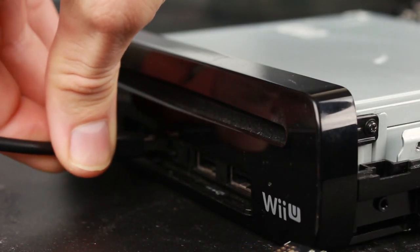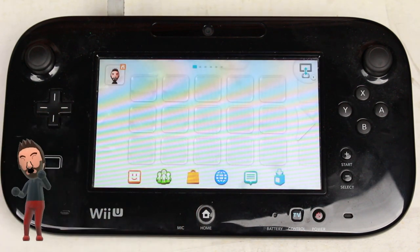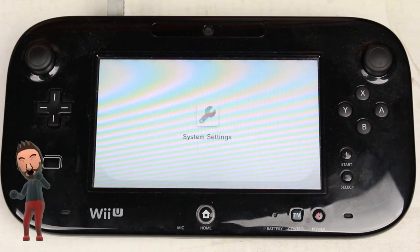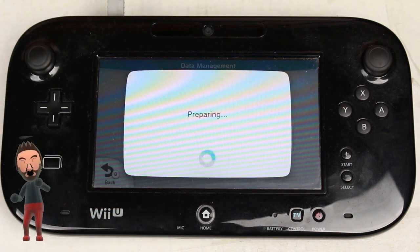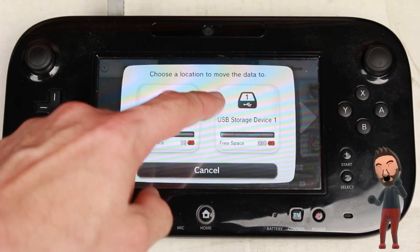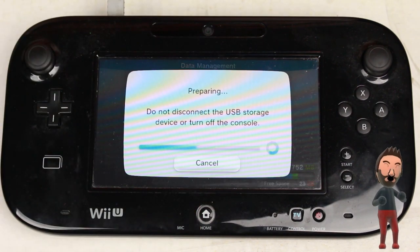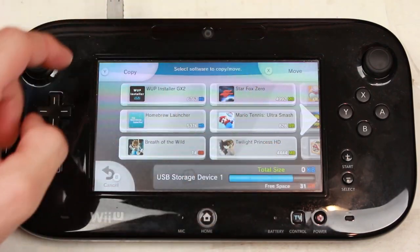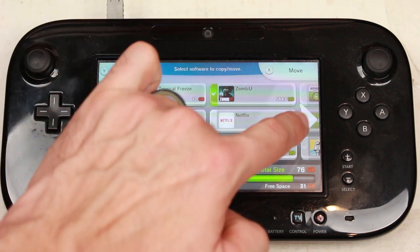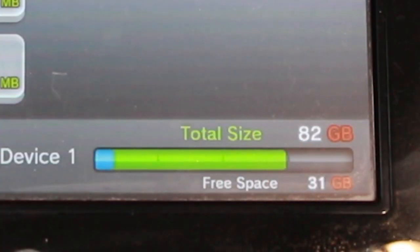In order to transfer the games, I'm connecting both drives simultaneously to the Wii U, but not to the same side of the console — the Wii U would not detect both drives if they were plugged into the same USB hub. I learned from Nintendo that the Wii U can support up to two terabytes of storage per drive, meaning theoretically it could support up to four terabytes of USB storage. I'll be moving everything from USB storage device 2 to USB storage device 1. As a test I'm moving Paper Mario over first because the game files are smaller and I don't care if I lose my save data. It looks like Paper Mario works, so now it's time to move everything over — except for the downloadable streaming extensions. Does anyone really watch Hulu on Wii U? 82 gigabytes worth of games to move over — this could take a while.